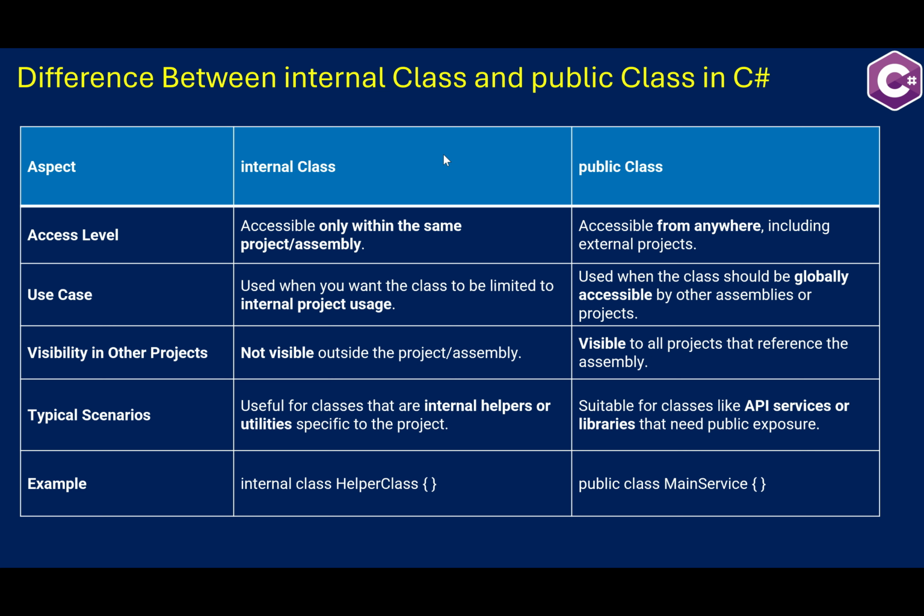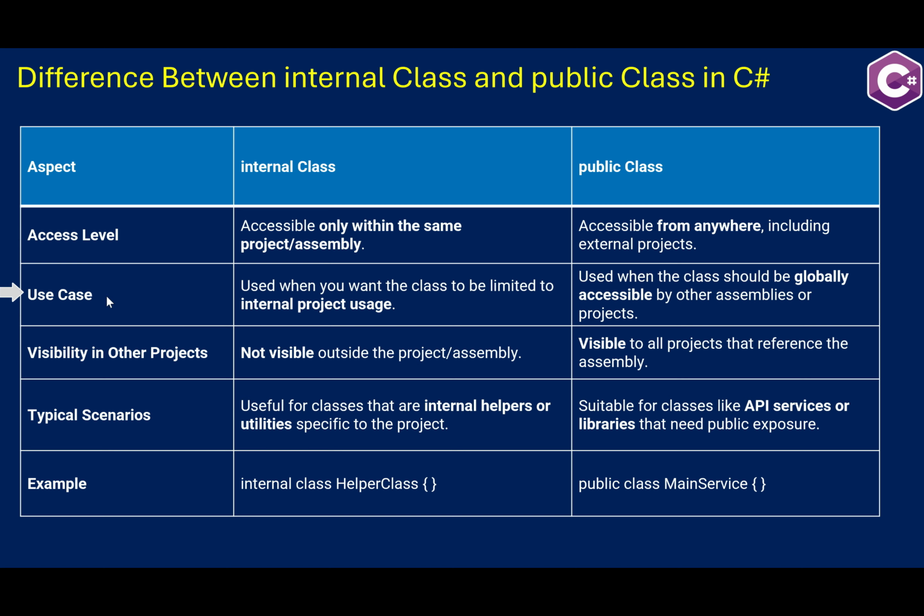In this session, we will try to understand what is the exact difference between the internal class and public class through the comparison table. Coming to the access level, in the internal access, you can access the internal class within the same project. And the public class, yes, you can access anywhere, even the external projects as well. If you are designing any class with public, you can access anywhere in the solution.